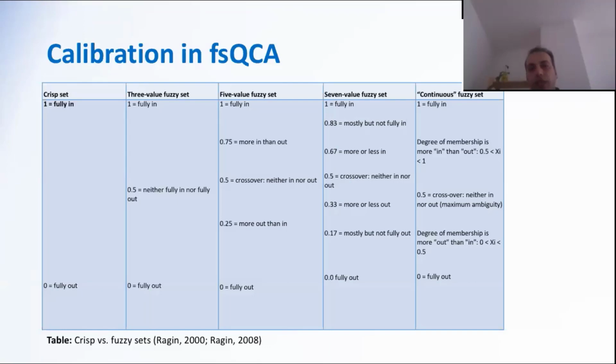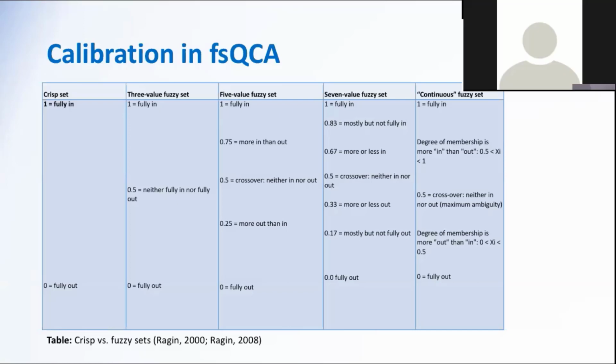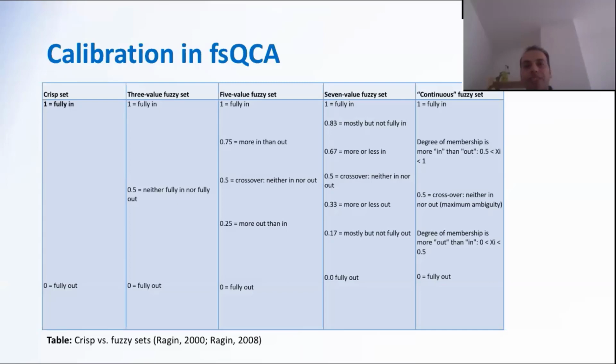The interpretation of the fuzzy sets for this calibration is that the value of 1 indicates that the strongly satisfied respondents are fully members of the satisfied respondents. And on the other hand, the 0 indicates that the strongly dissatisfied respondents are fully non-members of the satisfied respondents. So 0.75 indicates that respondents are satisfied with 75% and dissatisfied with 25%. Okay.